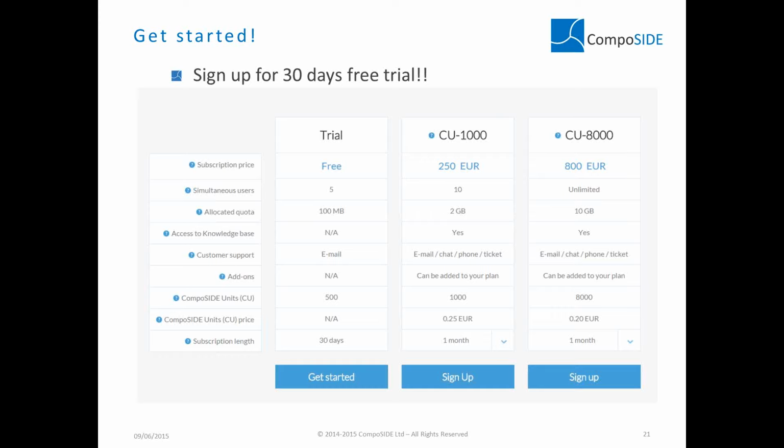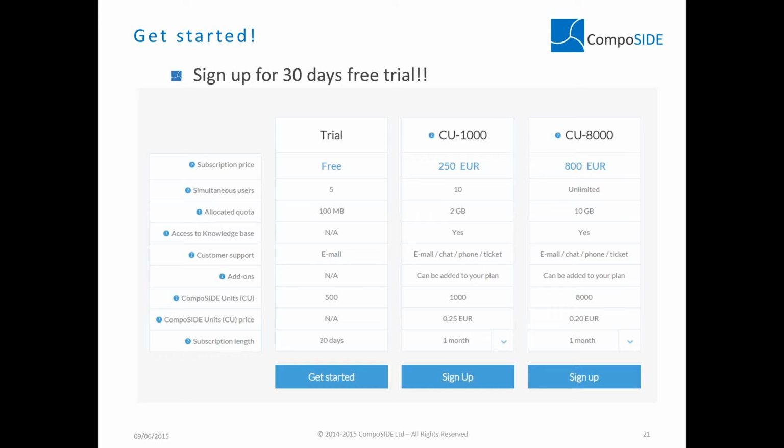And as a part of our standard plans, we provide 2 plans at the moment, which are suited for different organizations. The small plan is a 250 euros per month subscription, dedicated to small teams not intended to use FE modeling, which is part of CompoSIDE as well, quite heavily. And the bigger plan is dedicated to bigger teams with more hunger for engineering resources and modules.